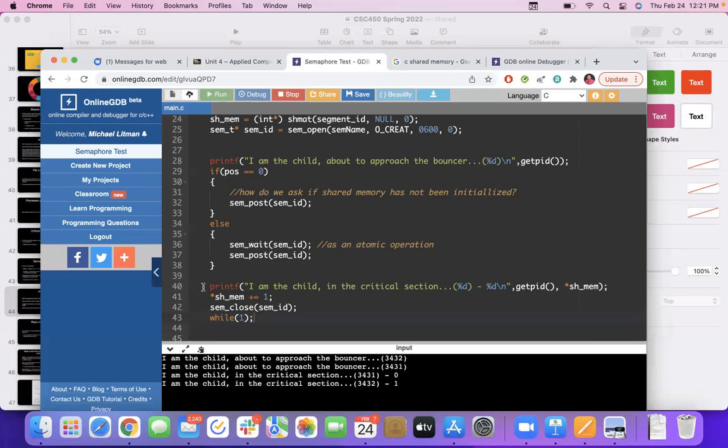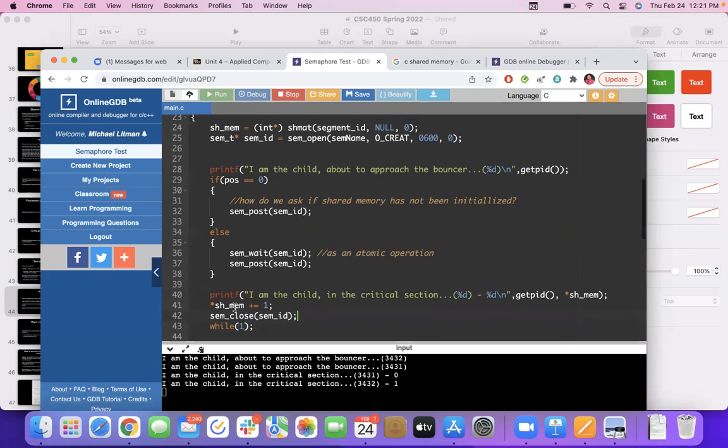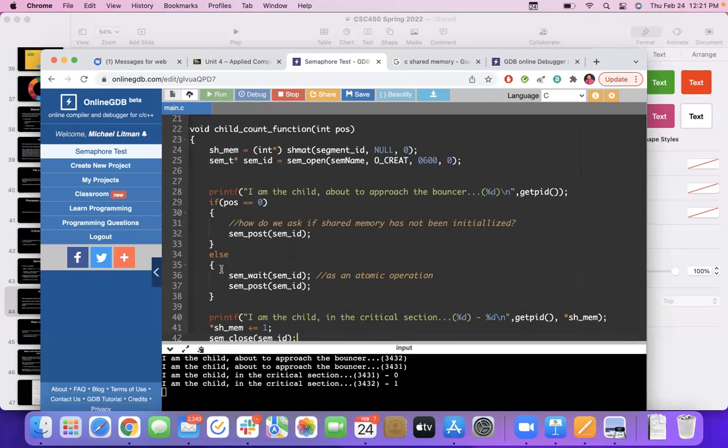So now, this is my critical section. I want to do this, relinquish the semaphore, and then I actually want to go ahead and do this stuff again. All right.